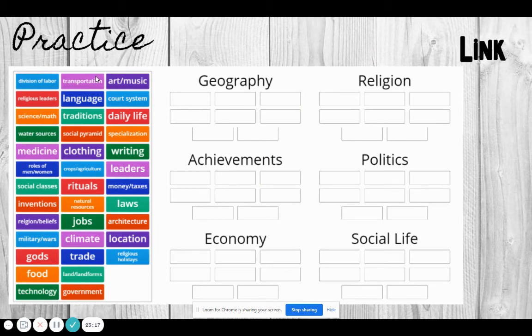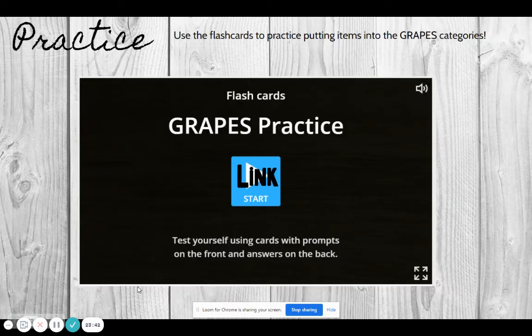Another opportunity for practice. Each of these words fit into one of these spaces. It is not exact. They all have the same level of spaces to add to, but not all of them fit everywhere. So can you move these things into this area? In order to practice that, you'll need to hit this link. It will take you directly to the online practice where you can move the words and then score yourself to see how much you need to study.